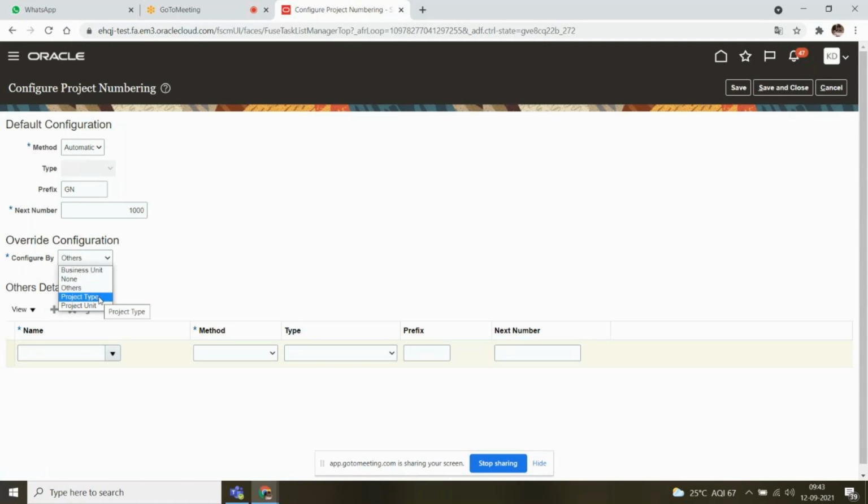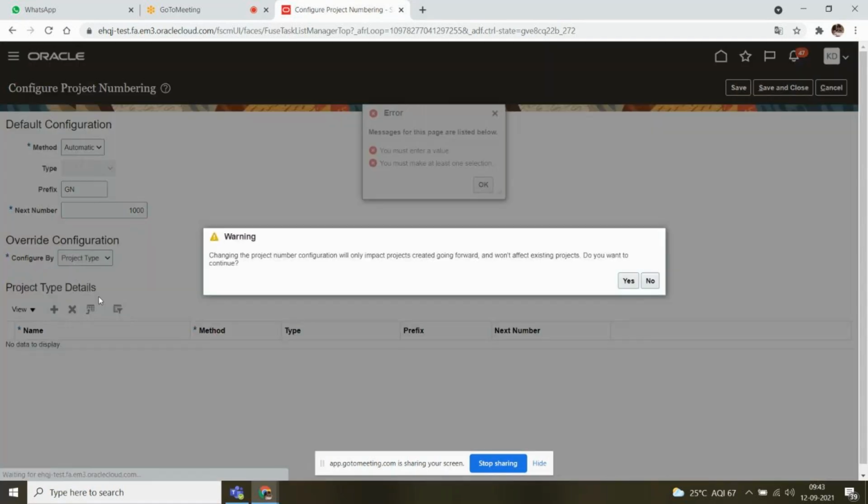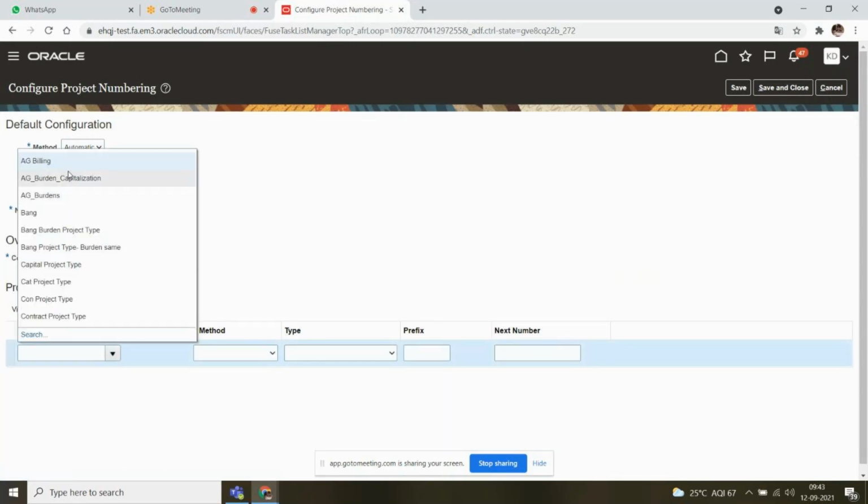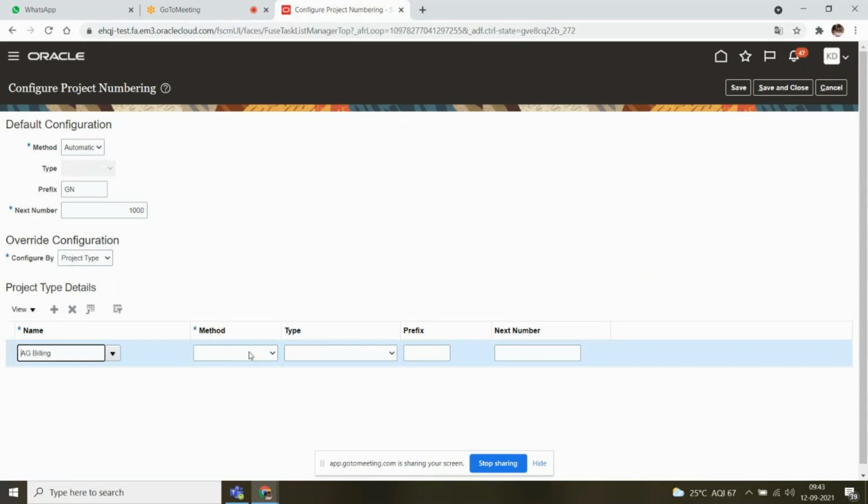If you select project type, maybe if you are having multiple project types, then based upon the project type, if you want to configure your project number, even you can do that. You can pick the project type from the list of values, and then you can choose whether you want to create the project number automatically or manually.